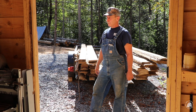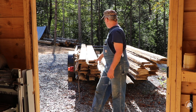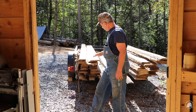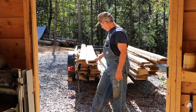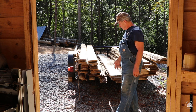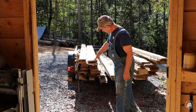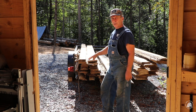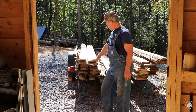Well, it's getting late. I'm going to go ahead and pack up everything and get ready to go home. But I've got probably close to half of that stack done. And as you can see, these boards cleaned up on both sides, cutting off the live edges. They are random, but I've got 2x8s, 1x6s, 2x6s, and some 1x4s. So I'm coming up with all different kinds of good lumber that I can use down on that permanent base camp.